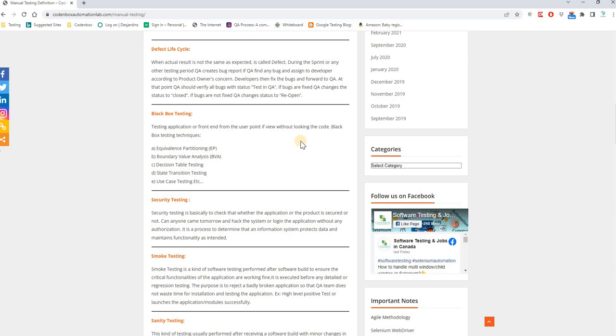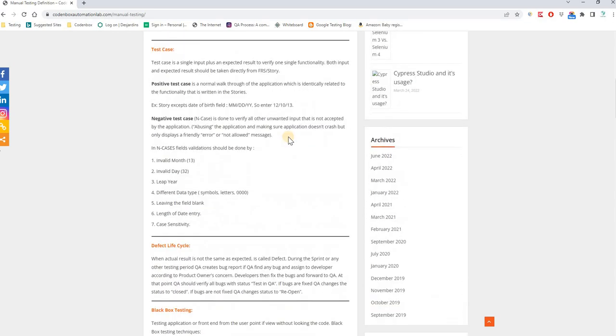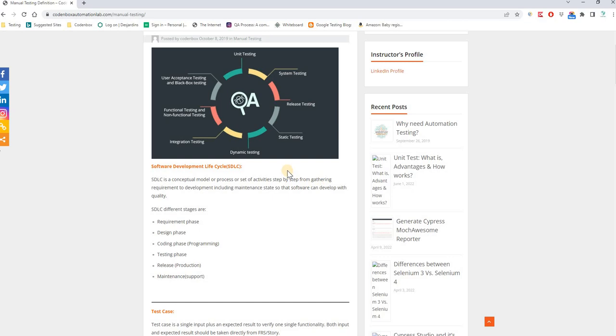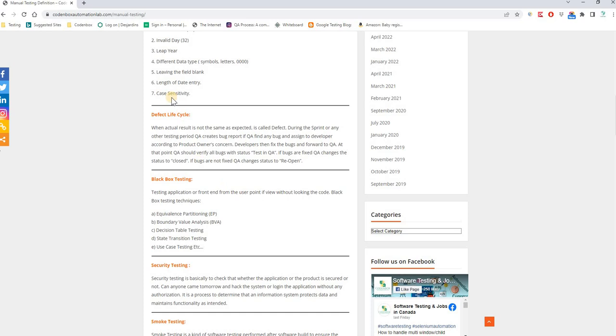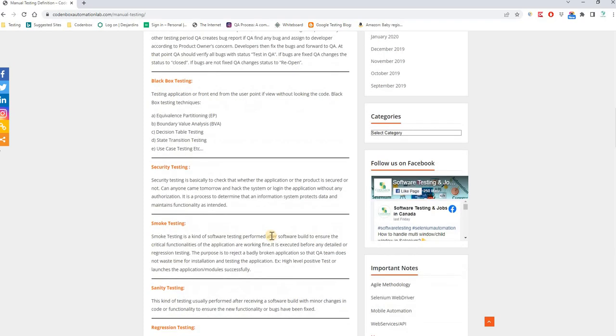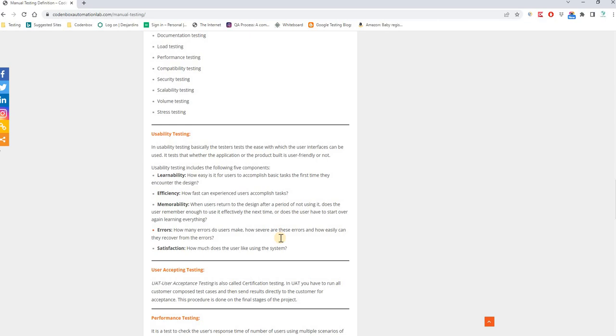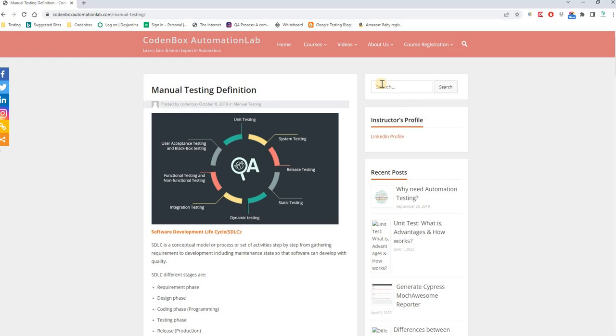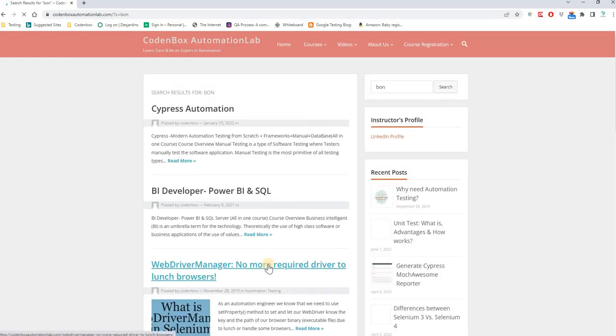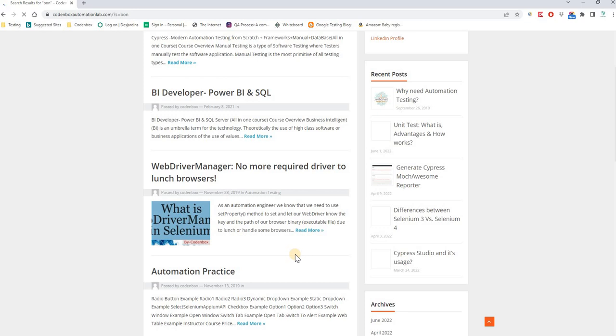From this blog post, you have mentioned these test design techniques. So I want to know what this actually means and how to do these things. Yeah, let's see. This is one of the test design techniques. As I said, there are a number of test design techniques we talk about, so let's go through a couple of them. Boundary value, I believe. I actually posted the link in the Google message. You can find it from here. Okay, Google message, let me see.